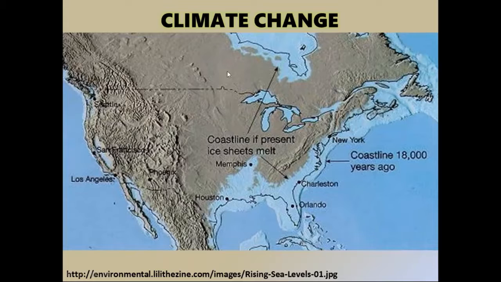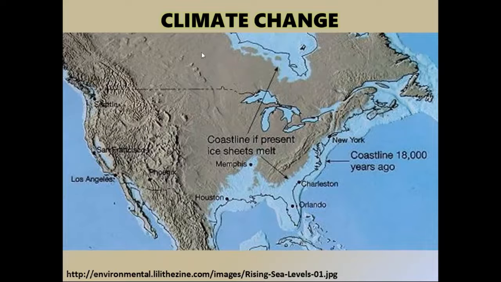If we take a look at the map in front of us, first of all, you can make out the present day outline of the United States, and there's some prominent cities plotted on there, okay? If you were to be here on Earth 18,000 years ago, during the last glacial period or ice age, you can see that the coastline was actually lower than it is today, as outlined there, meaning more water was locked up as ice and snow, so the sea level dropped.